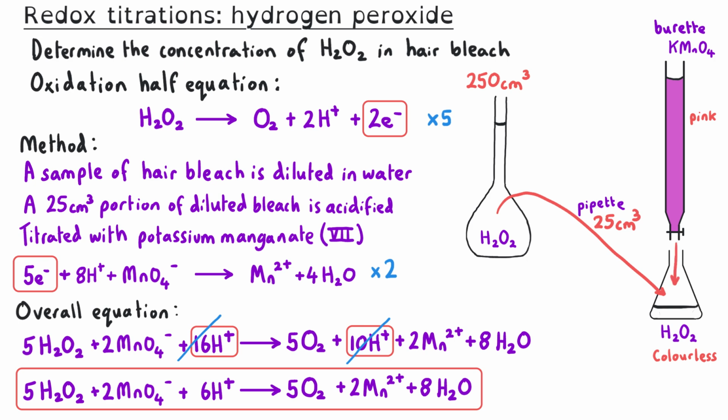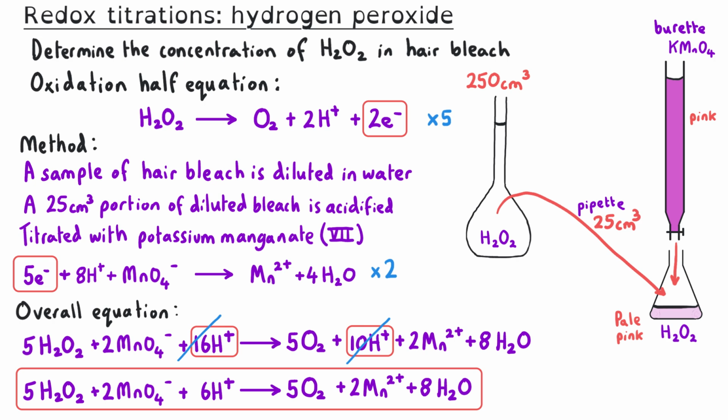Whilst we do the titration, the pink potassium manganate 7 is decolorized as we add it from the burette and swirl the reacting mixture, but at the end point the colour changes from colourless to pale pink because a tiny bit of that manganate 7 is left unreacted in the conical flask, and so that means that this is again self-indicating, so no indicator need be added.